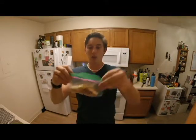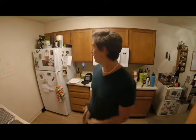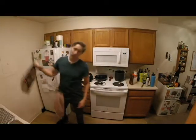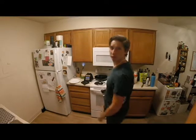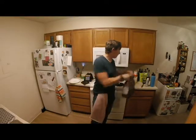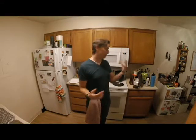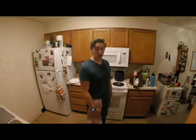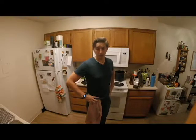And we're going to do that 4 times. Like I said, it's a 4-day trip, so having oatmeal every morning. I like to take my oatmeal and mix it with some protein powder. I do that pretty frequently, actually. So you get a good amount of protein, a little bit of fat. Sometimes I make it with milk instead of water, so you get a little bit of fat, a little bit of protein, a little bit of carb. It's a great, well-rounded meal, actually. So I'm gonna do that, and I'll get back to you.